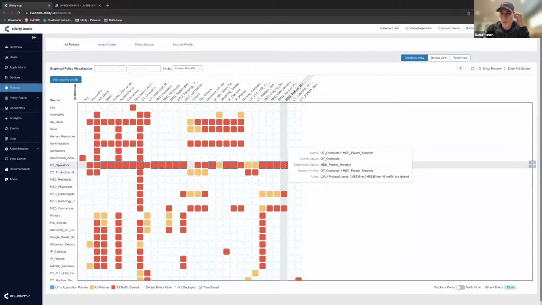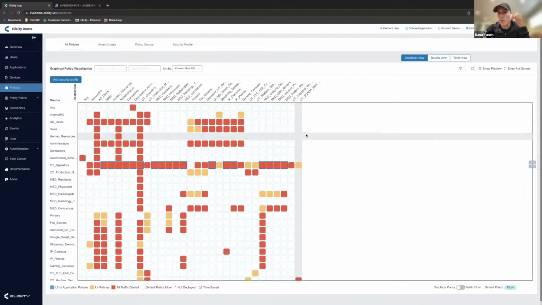That's pretty powerful. So you don't have to go in there and change any VLANs. You don't have to go redesign your network. No change of your cabling or hardware. It's just simply layers on top.